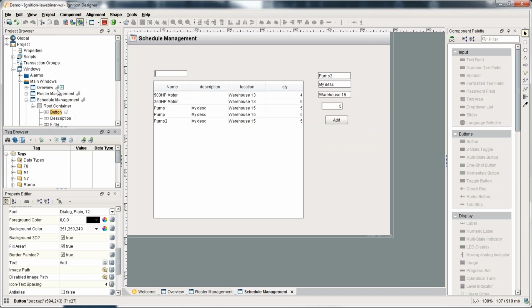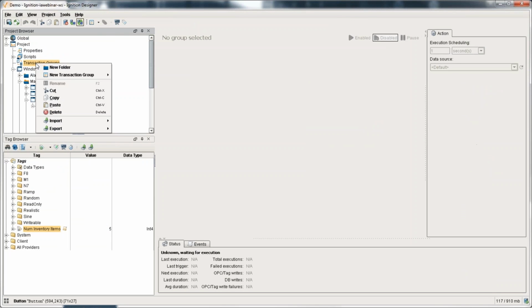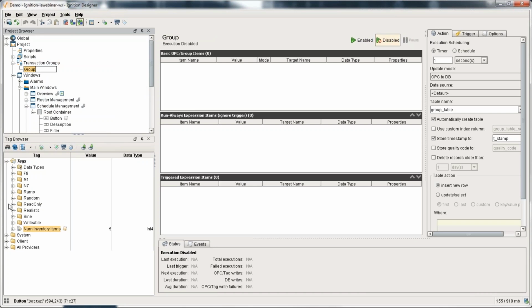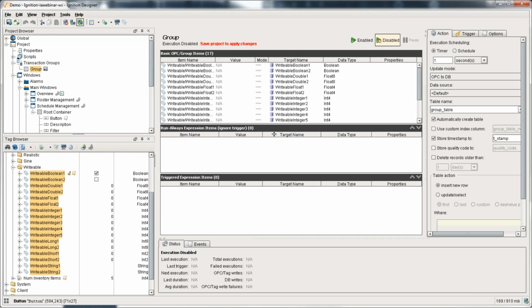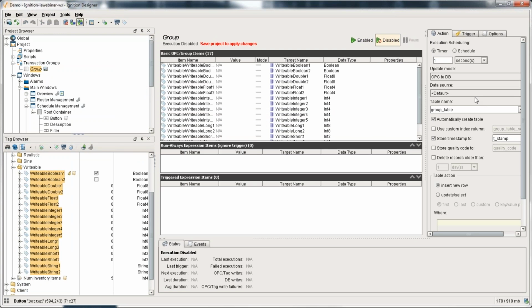Now, last thing I want to point out with databases is these things called transaction groups. This allows us to map data in and out of a table very easily. And we can do basic history where we put data into a database. We can interface with stored procedures as inputs and outputs. But we could also do things like this. Let's say that I wanted to utilize the database, put a bunch of these tags in here. I want to utilize the database for bidirectional control.